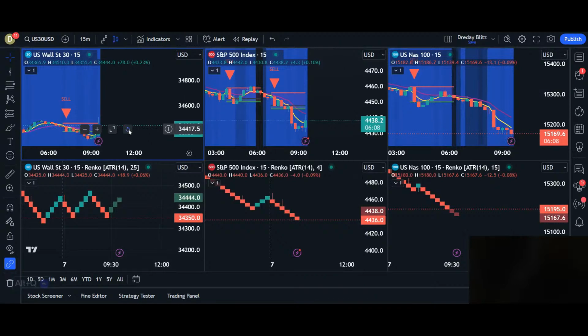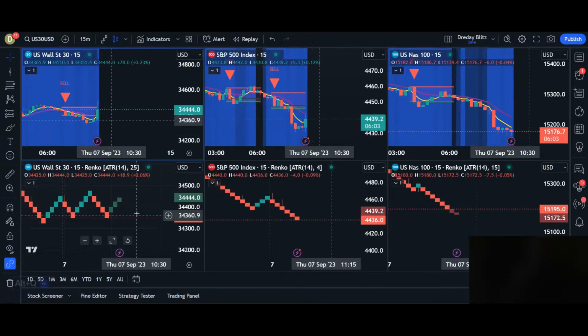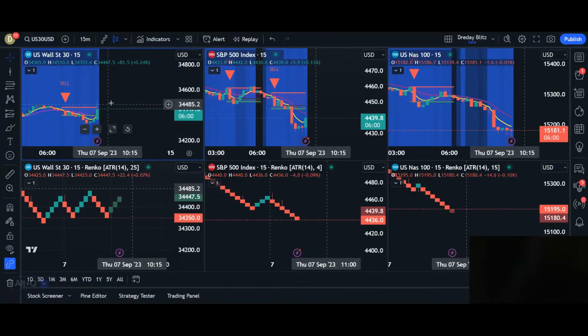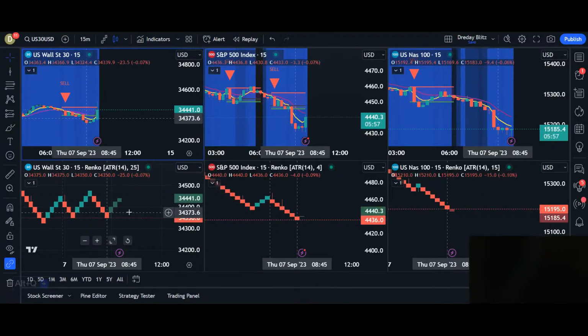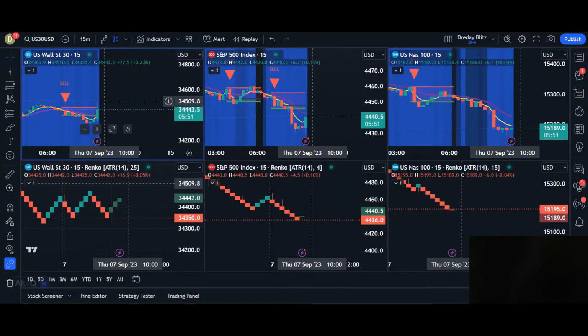But personally, I love this setup here, the way that I put my chart. I put my regular chart here on top, and the Renko bars at the bottom. Most people don't know that the institutions, like the big banks that are trading the market, are not using candlesticks. They do not trade off of candlesticks. They trade off of a type of Renko bar that gives them a good edge in the market.